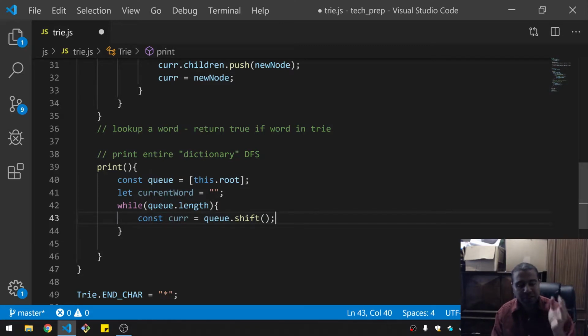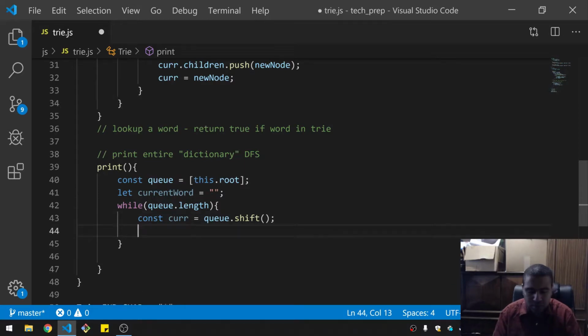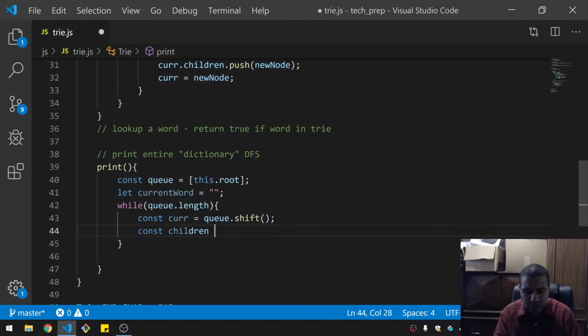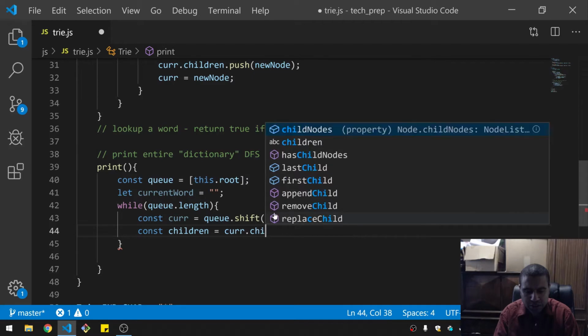So it'll be first in, first out. Or do I want it to be last? Do I want it to be a stack? No, I want it to be a queue. I think it's fine. So in this case, root is the first one, and we are looking at the children actually. So const children equals cur dot children.